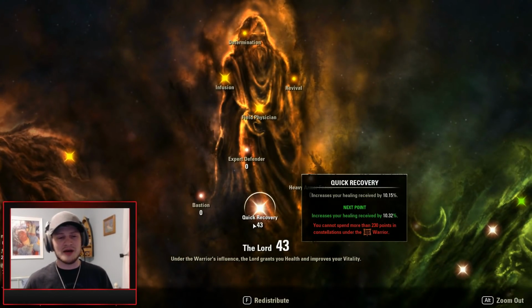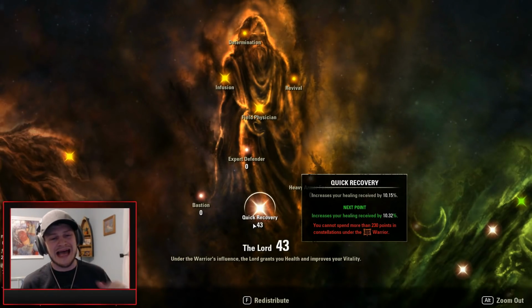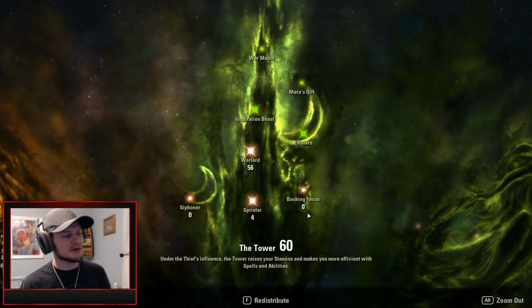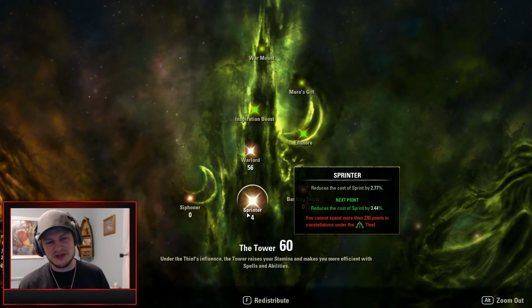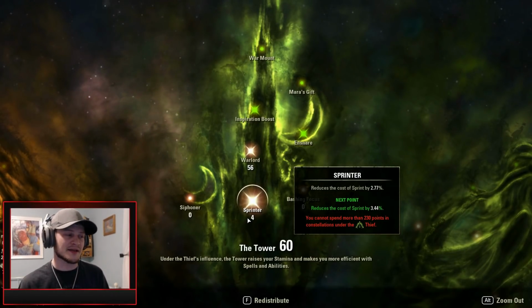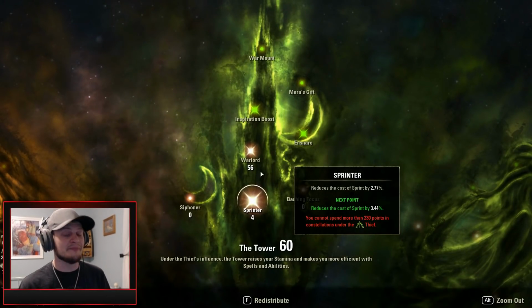43 points in Quick Recovery. That's going to keep our heal big since we're lacking crit. We want to make sure we have those big heals. Moving on to Green Tree, we have 4 points into Sprinter. I put those 4 points in there because they nerfed Fossilized, so I find myself sprinting after people a lot.